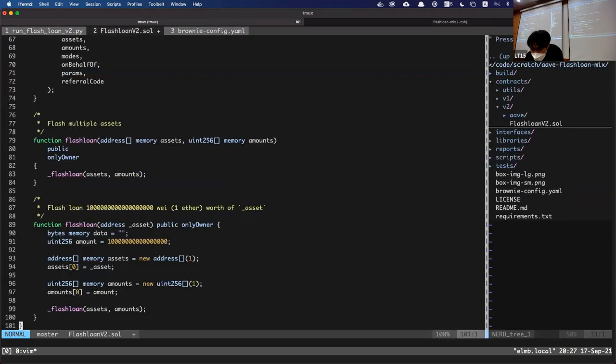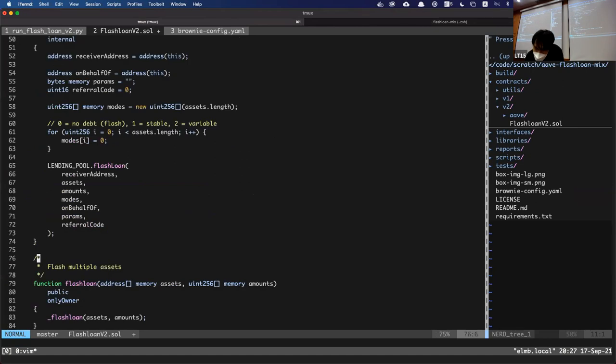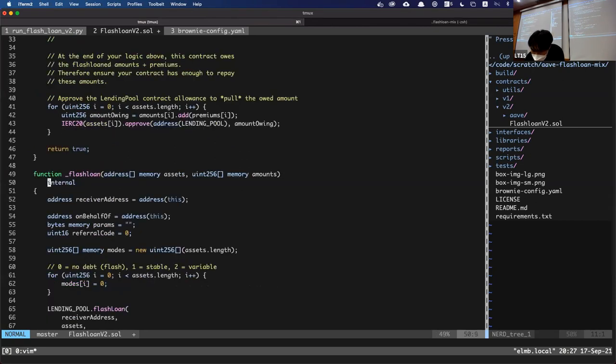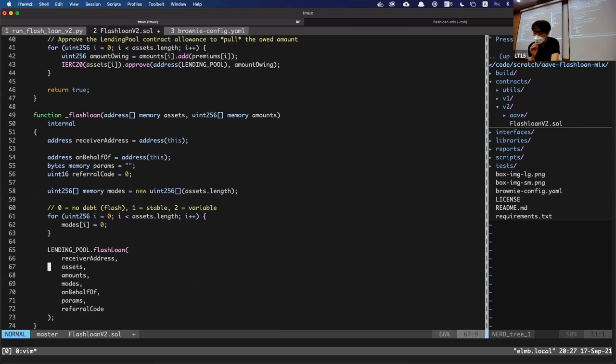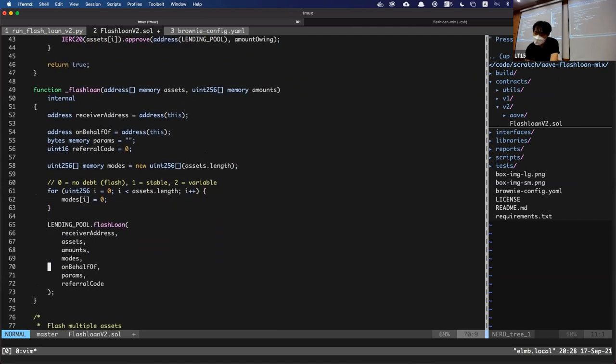Then towards the top, we have other functions that are kind of interesting, which is the flash loan. This function I've taken from the Aave documentation. I just wanted to run you through the different parameters. What it needs is a receiver address, which is the current address of this contract. Then you have your assets, which in our case is RedReader. The amount, which is 0.01 RedReader.